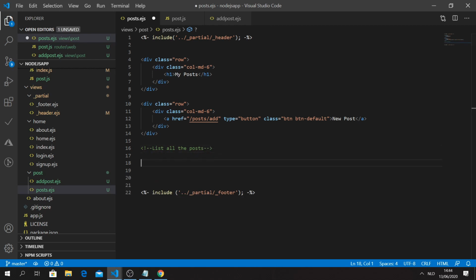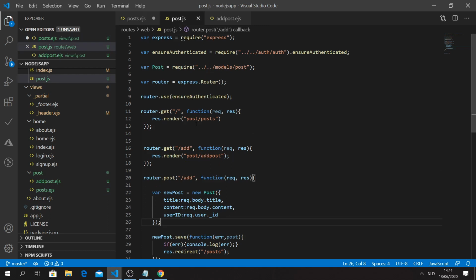So how do you do this in EJS? This is a very good question. How could we possibly do this? The first thing we have to check is how we will get data in this view. This is the question we have to ask ourselves. And in EJS and in Express, it works like this: you pass the data through your route to the view. So let's take a look.